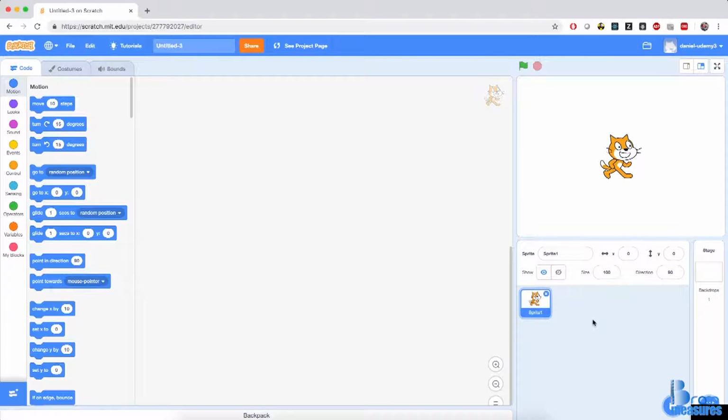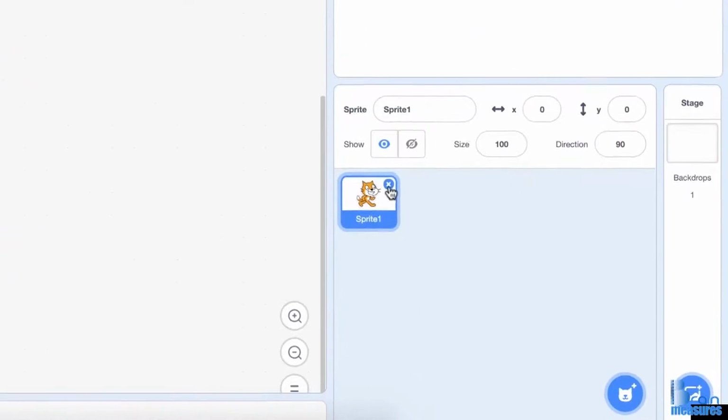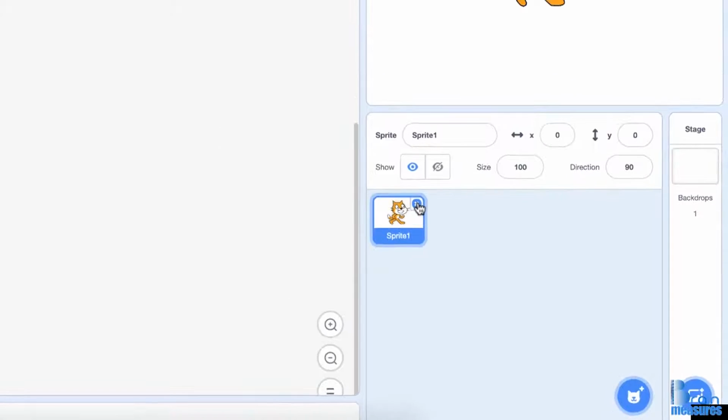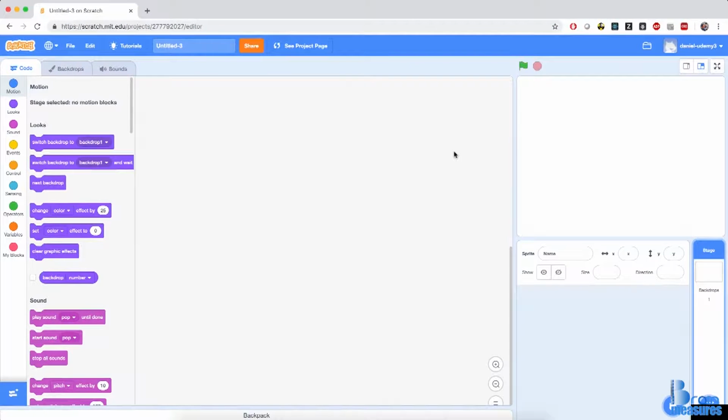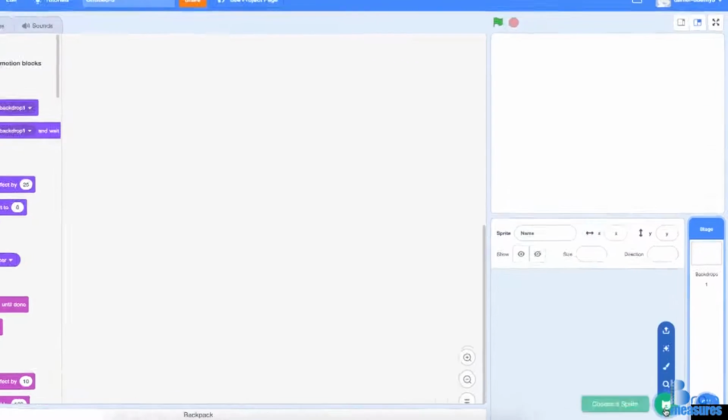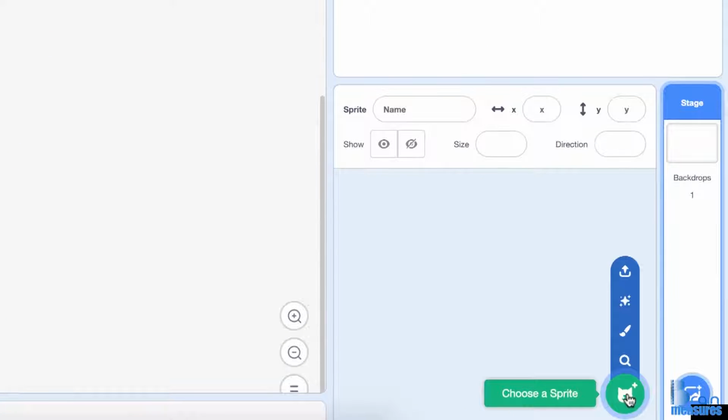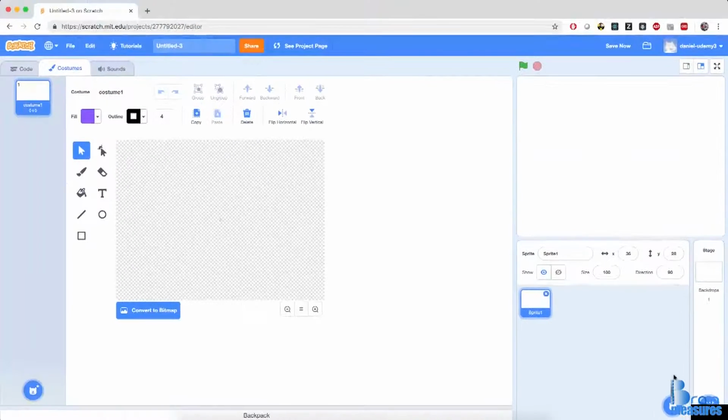Now, I'm sure you're familiar with this little cat sprite that we programmed right at the beginning of the course, but I want you to delete the sprite by clicking this little X button right over here. Now, we need to create all the sprites for our application. So go ahead and hover your mouse over this little cat icon over here and choose Paint. So we've created a sprite, but it has no costumes, and we need to import them.